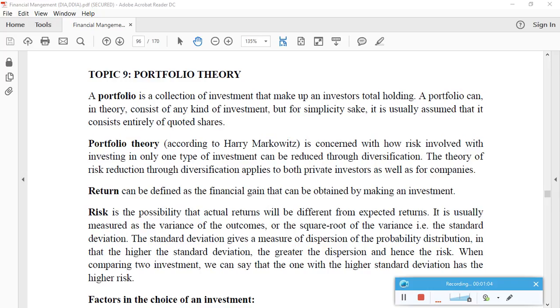But normally portfolio will be used for forex, shares. Okay, majority will be used for that kind of investment because that kind of investment is high risk. So they will try to use this formula to reduce the risk. Portfolio. Okay.